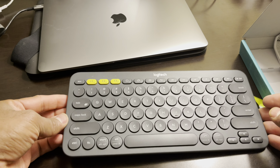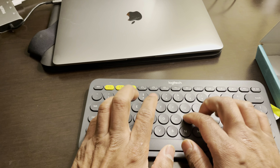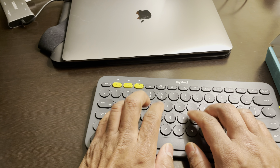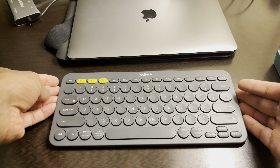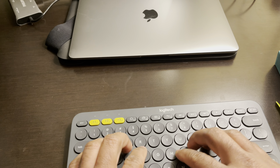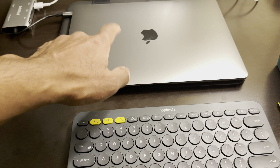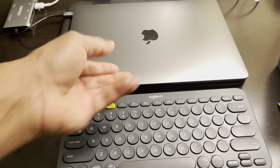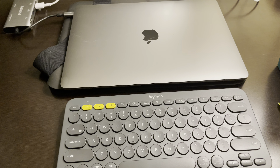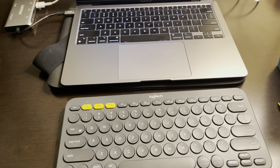All the lights are glowing. I haven't read the instructions yet but it should be straightforward. This is small — there's no number pad on the side, so it's compact. Look at my small 13-inch laptop; you don't have to mess with the laptop keyboard. You can extend the life of your laptop's keyboard. The reason I bought this was my last MacBook Pro keyboard — the bottom key broke within about a year of use. I'd rather destroy a $20 keyboard than a thousands-of-dollars laptop.